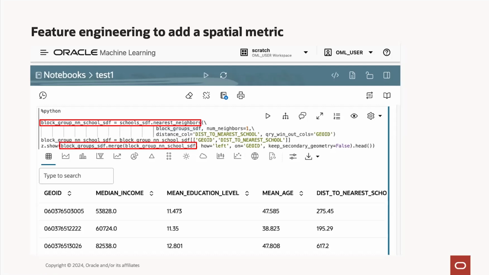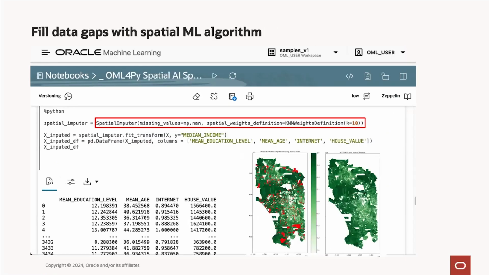I'm not going to get into the details of the syntax here, but the upshot is this is just another case of using Python to structure a spatial operation. All the data is in the database, so this becomes an SDO NN, a nearest neighbor query in the database. And then I'm just displaying the result, including that new feature that I might want to use for training a model to predict something, because maybe there's some predictive value in that distance to the home values or something like that. That's one example of pre-processing.